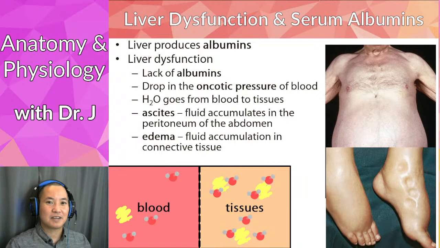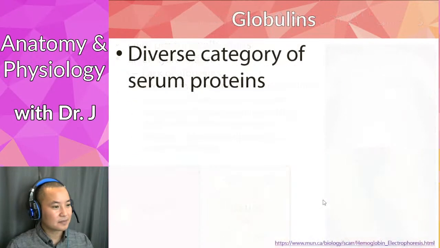Like most of us, we have some hydration in our tissues, but we don't have this much, like we see in this example over here. So there's a lot of swelling in the surrounding tissues in these areas, and look at this, the dorsum of the foot. That is not normal. This is due to the swelling of these tissues, kind of squishy and waterlogged. That's why these indentations last there. This is why this is classically seen in liver failure as well.